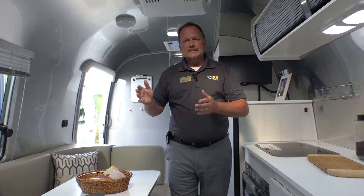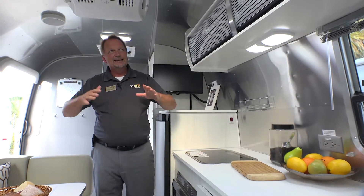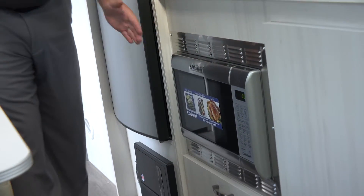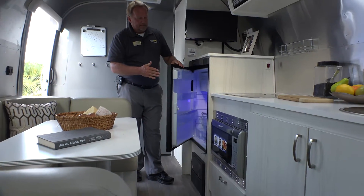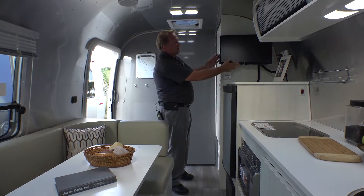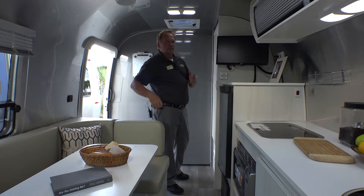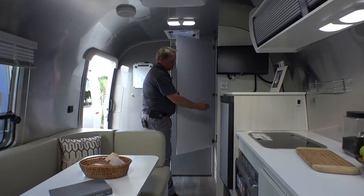All LED lighting throughout. The beautiful finish inside uses the same 040 aircraft aluminum as the outside. You have your air conditioner with the heat strip, a Serta-quality mattress, and a Cuisinart — only high-name-brand items in here. There's a microwave and convection oven combo, and the Dometic refrigerator-freezer. It's a phenomenal three-way fridge — this is the only trailer Airstream makes with a three-way fridge, running on gas, electric, or 12-volt. Your TV swivels out so you can watch movies and listen on the surround sound. You can even program your phone for Pandora through the stereo. And you've got a great big cavernous closet in here.